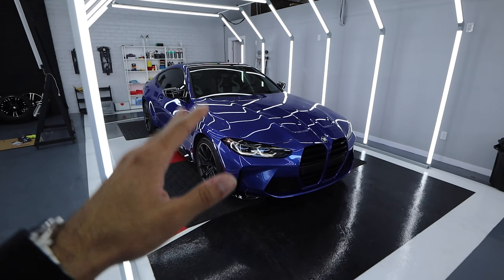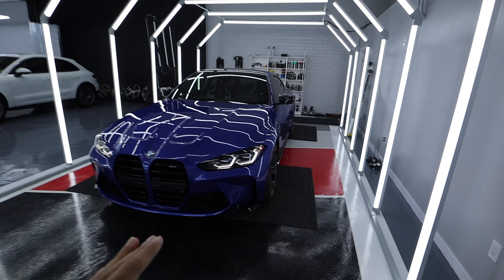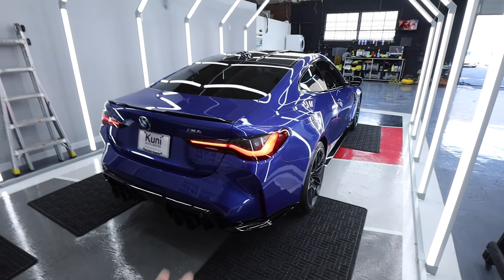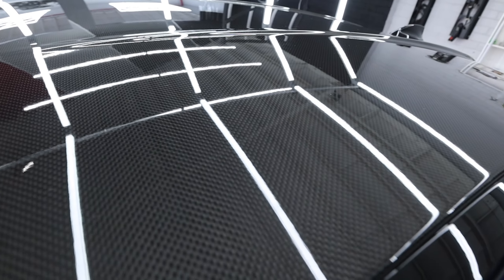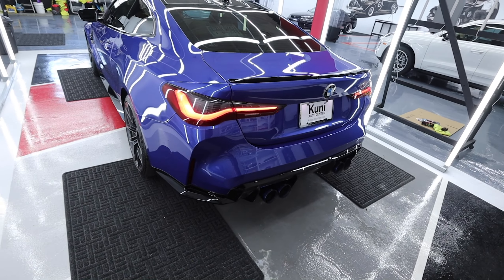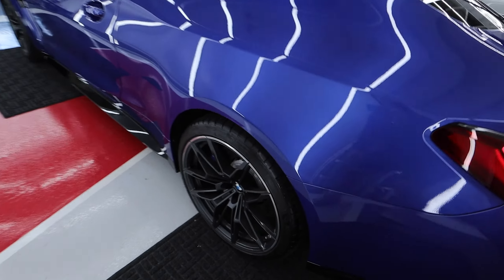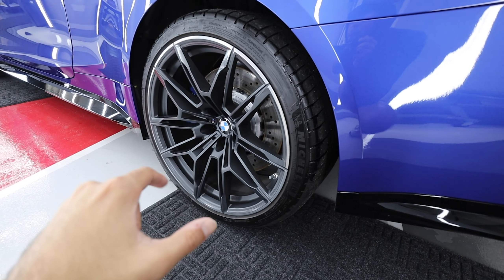As you can see, we have the G82 M4 parked up here at Letty Auto, fully detailed inside and out. This is actually the cleanest this car has ever been since I've owned it — we've owned it just over a month and a half. This thing is literally a mirror right now, looks absolutely amazing. You can really see the portimao blue in this lighting. The carbon fiber roof is literally flawless — can't find any imperfections. Coming around back it's absolutely amazing, still got that Valvemaster exhaust looking and sounding incredible. First time putting tire shine on the wheels too — they're super clean right now.